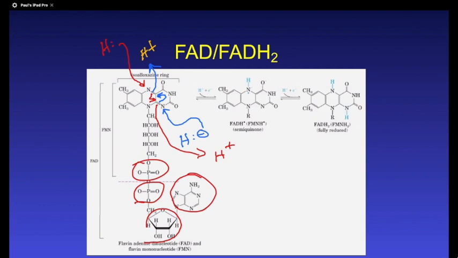Find a neighbor, talk to them. Which one normally happens, red or blue? Say? Oh, the semiquinone, it's one electron. It's in the middle of the process, and it picked up one electron and then a second electron. So it can carry one. It normally carries two, but it has the ability to carry one.